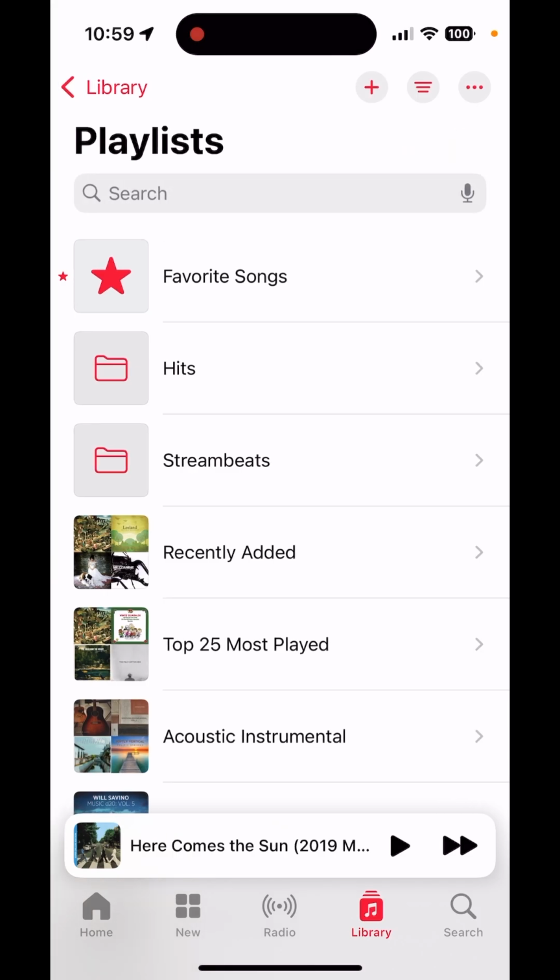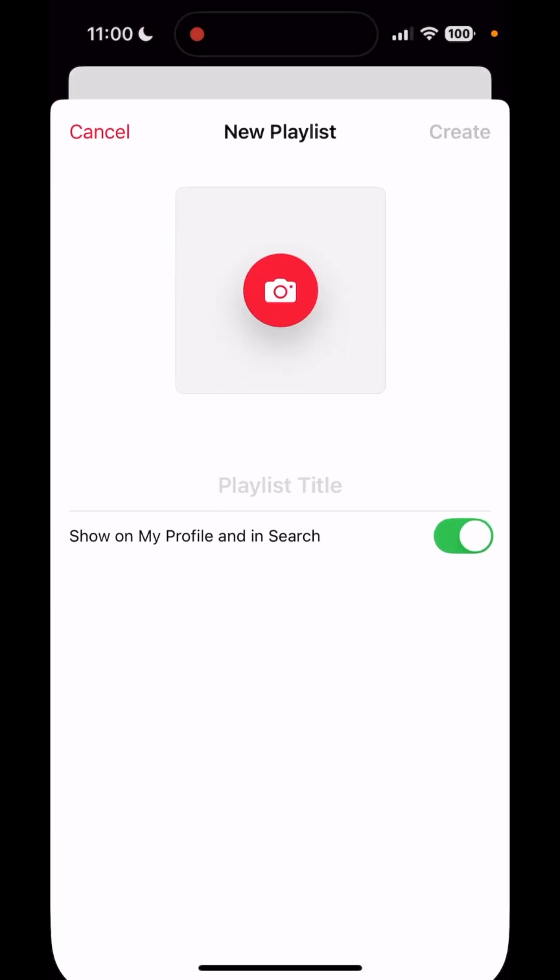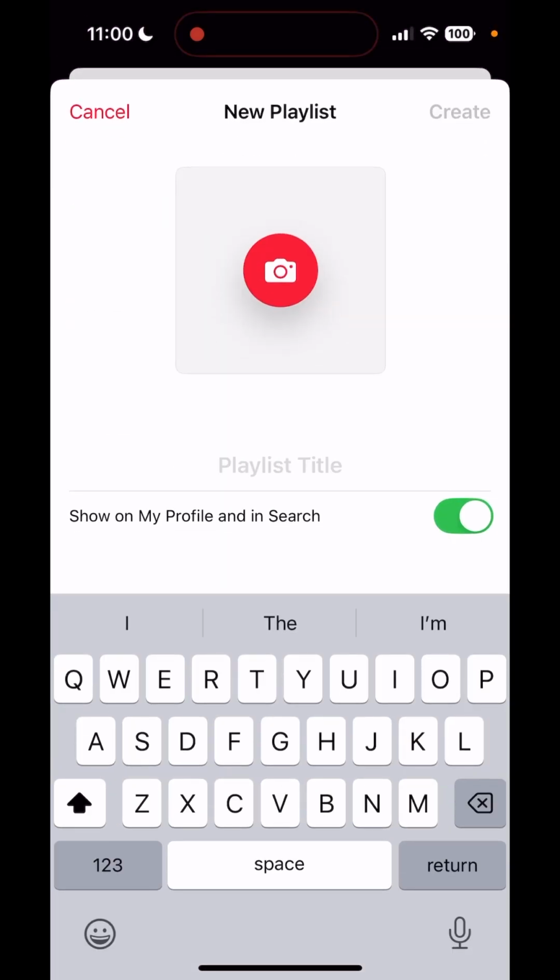Now, up in the top right corner, I have a few different icons. One of those is a plus button. Now, on the iPhone, if you see a plus button, that indicates you're going to add something new. Since I'm looking at playlists, that plus button tells me that I'm going to be adding a new playlist. And that's exactly what I want to do. So I'm going to tap on plus, and that will add a new playlist.